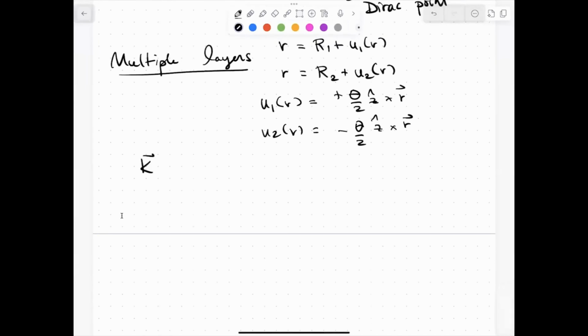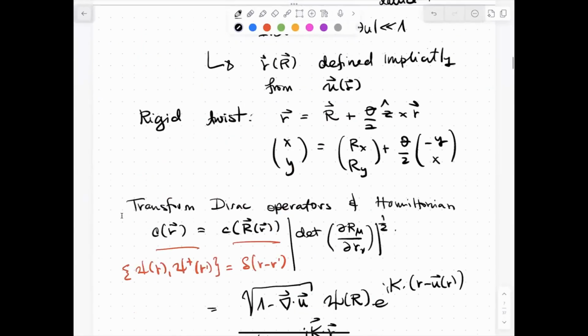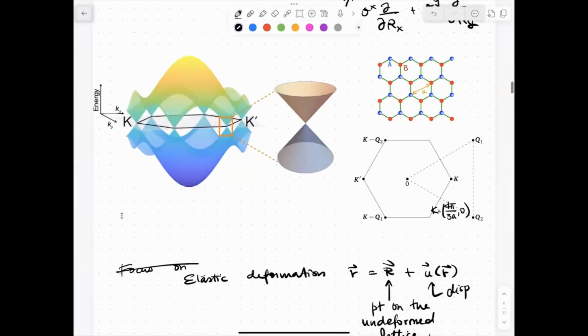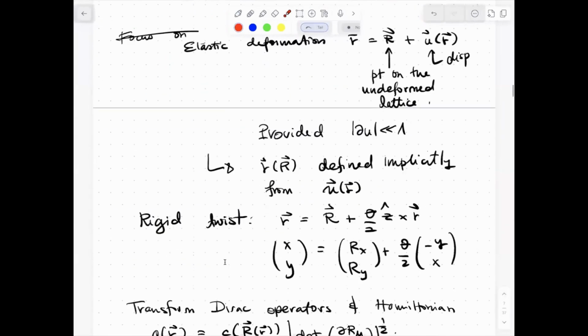So that shift I write is k dot partial mu U1. Now the K point, we can go back up here. K point, you probably recall, is positioned at 4 pi over 3a. A here is the Bravais lattice vector. Sometimes people write a as the intercarbon distance, and they get something slightly different. It's not a big deal, but it's annoying when you're off by a factor of square root 3.